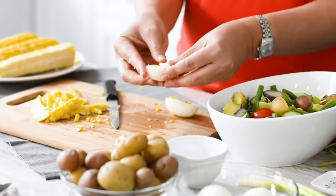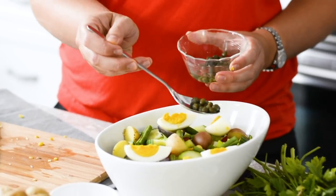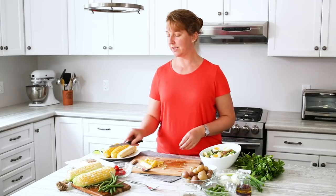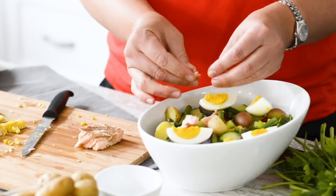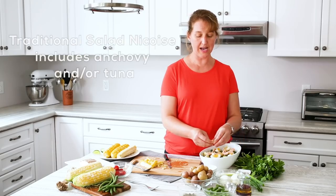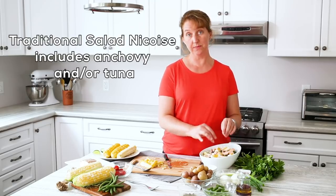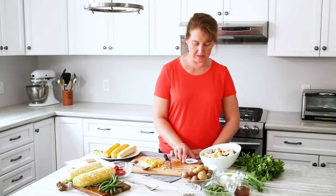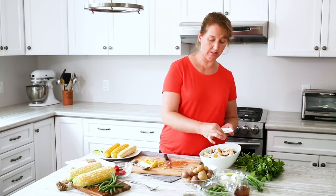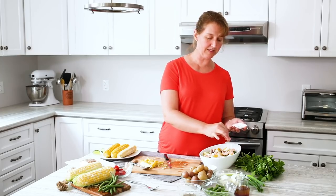We've got some hard-boiled eggs, and because I just think they're so pretty I'm going to put them in like this. And some capers — just a few. And then there's a little bit of salmon. This was just leftover — it was roasted in the oven for dinner last night. We'll just add a little bit of that on top. You could add, instead of salmon, something like chickpeas or chicken — you can choose the protein of your choice. Alternatively, you can just leave it with the eggs.